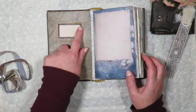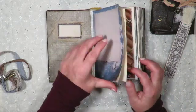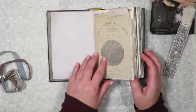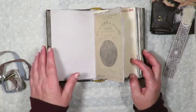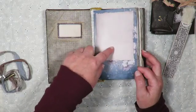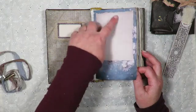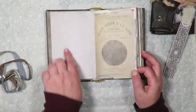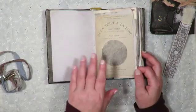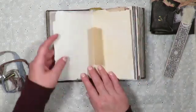This is a label from the kit, which I've used as a book plate. And then there's parchment paper and tea-dyed paper throughout. I also have taken from the pages, this is one of them, but I took this and enlarged it and just printed it onto the back. So there's lots of writing space in this one. This is from the kit as well. I just cut around the edges.